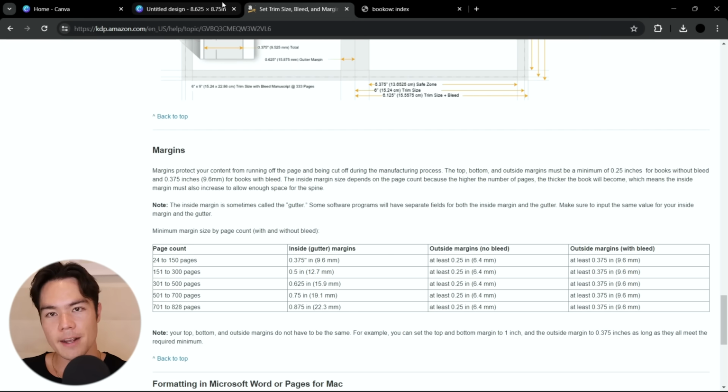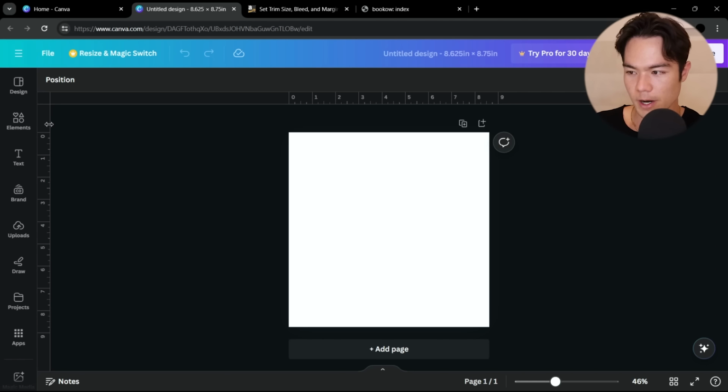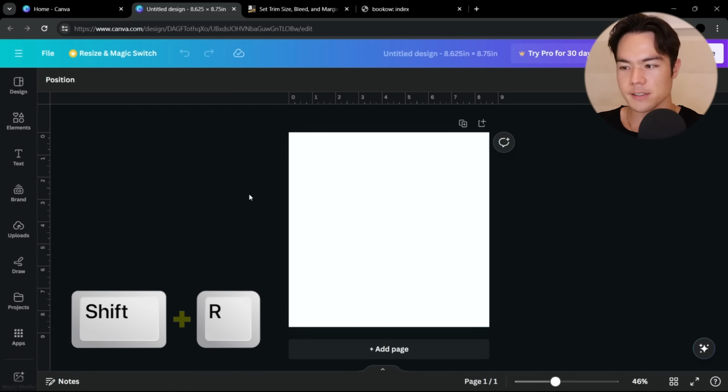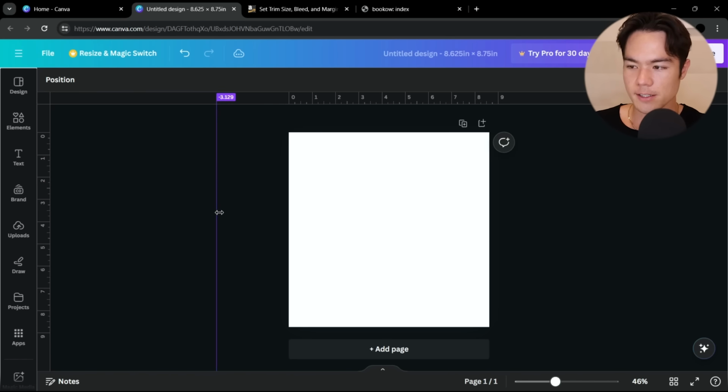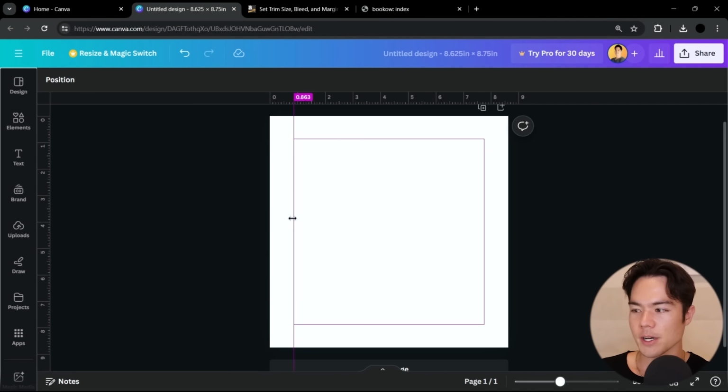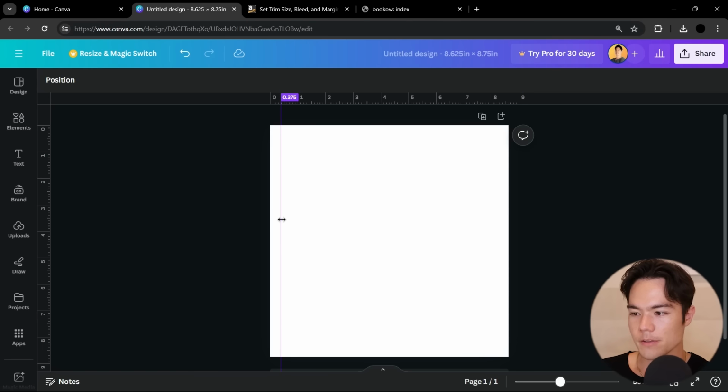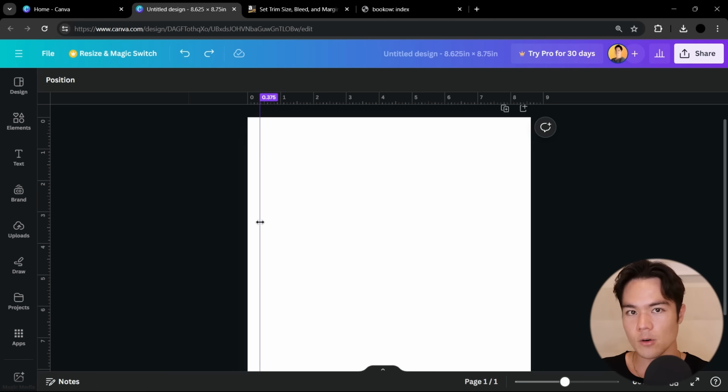Now let's set that back in Canva. Normally I have my ruler right here at the left side and at the top. But if you don't have this ruler, you could always use the hotkey, which is Shift plus R, because this is very useful for the margins. Next, you just set it to 0.375 inches for the first two, which are the left and the top, by dragging lines from the ruler like this. There we go. And once you have your first margin set at 0.375 inches, you will do the same for the one at the top. By the way, it's fine if you go a little bit lower than 0.375, like 0.374 or something, so long as it doesn't go above, okay?